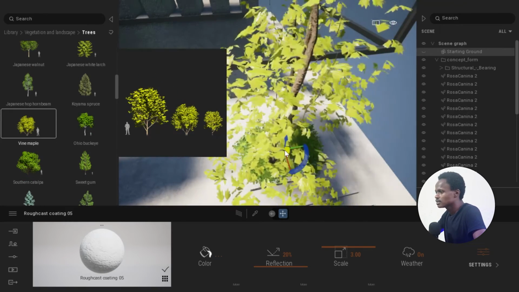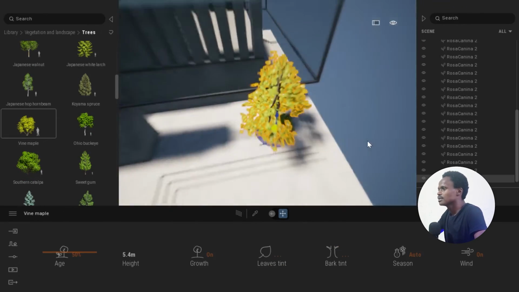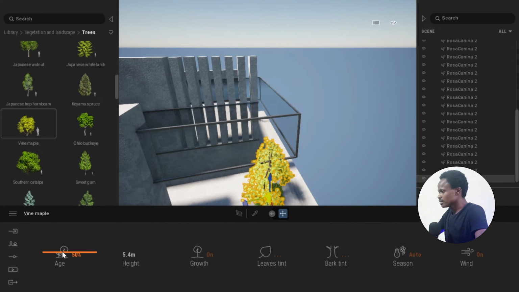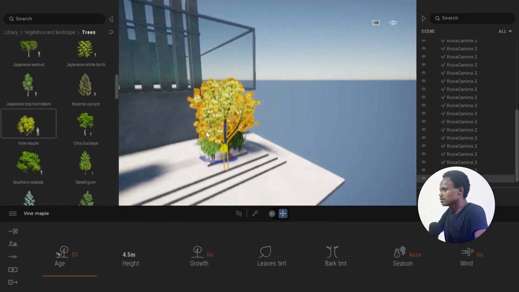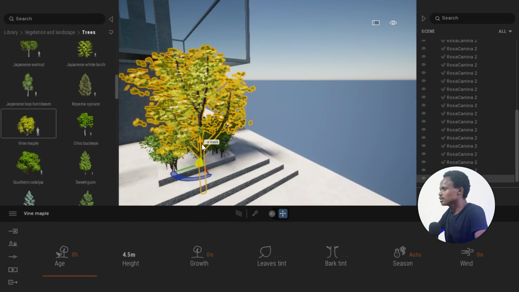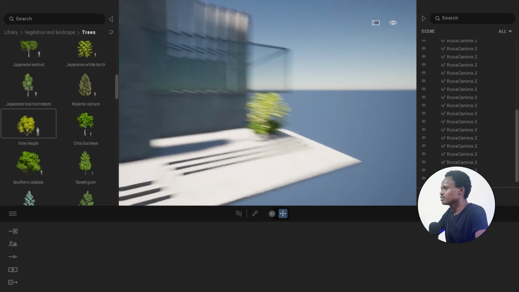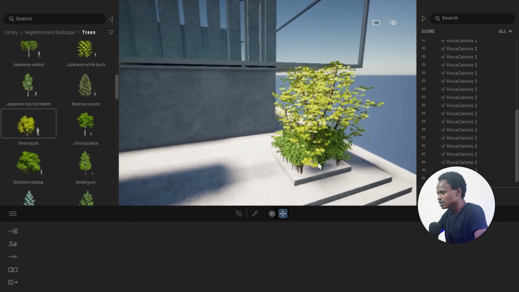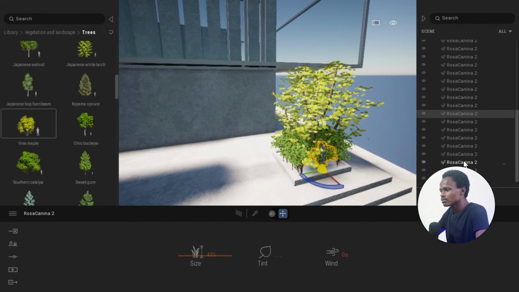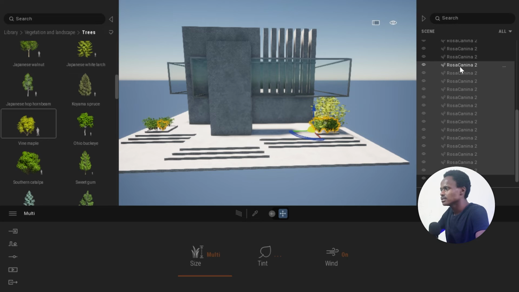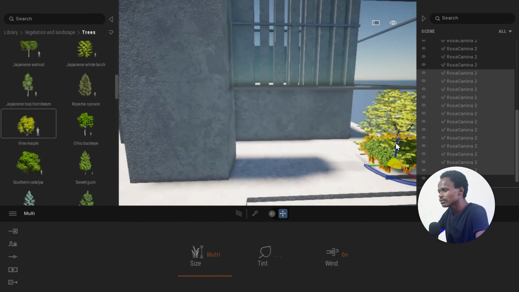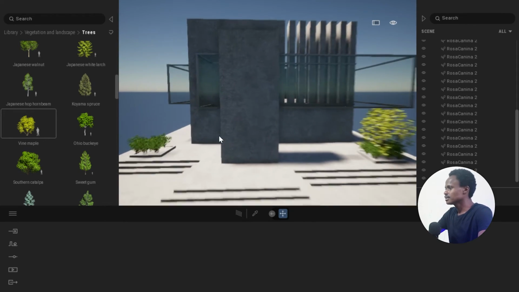Yeah, this is so much better, but it's interfering with the building. We might need to make it shorter. Yeah, let's sink it as well. We don't want it to interrupt our design. And as well, these look way taller than they should be. So I'm gonna pick all of them and deselect this one and move them just down a little bit. Yeah, I think I'm happy with that.